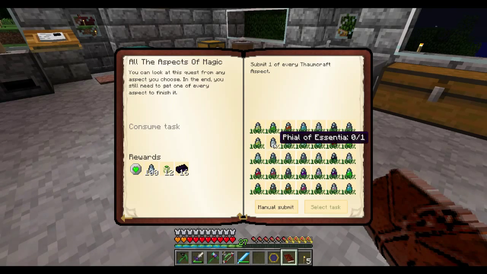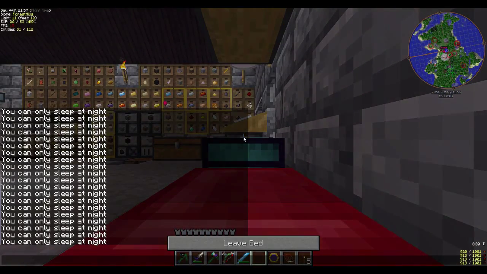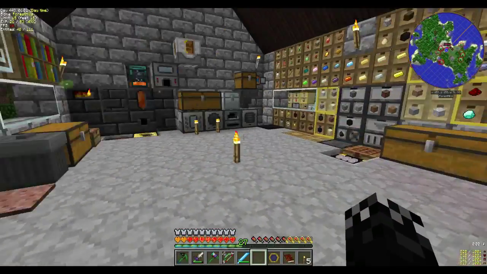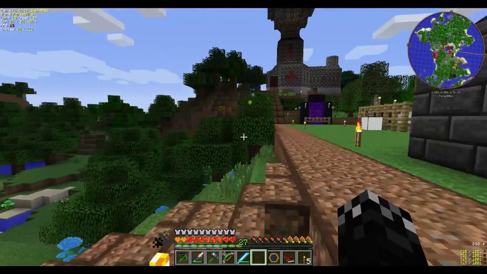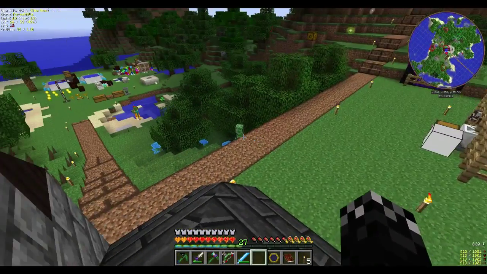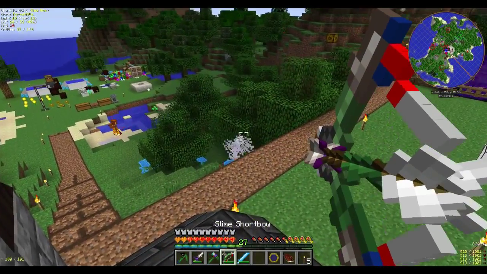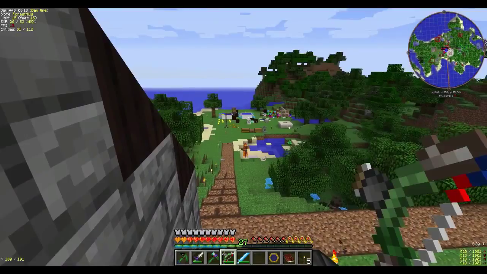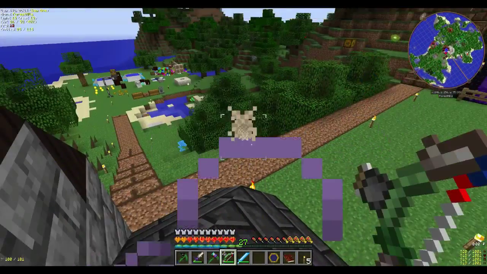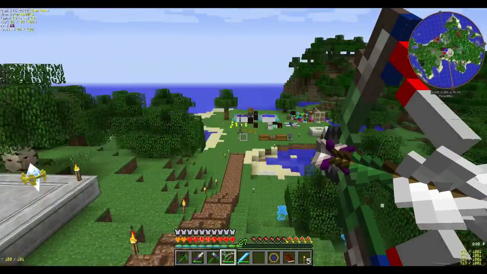I'm trying mana beans to get it. I believe mana beans do breed. I'm not 100% sure. Oops, creeper out here somewhere. Where is he? Where are you, friend? Here you are. Take that. Your friend down there. Alright, is that all of them? It's out of my base.